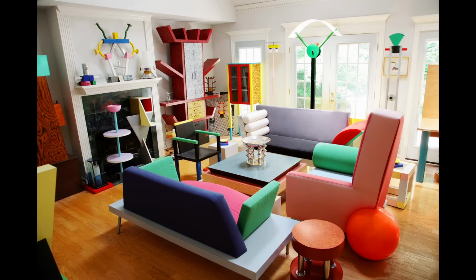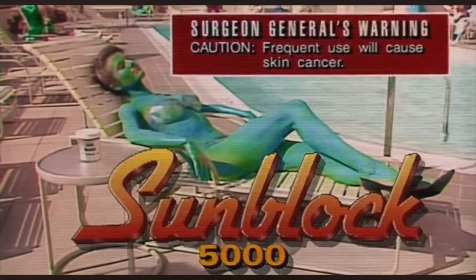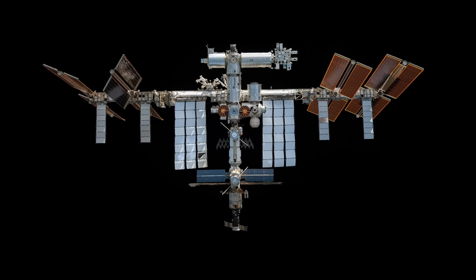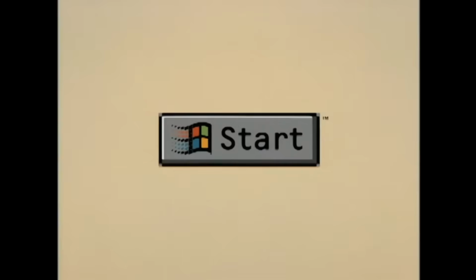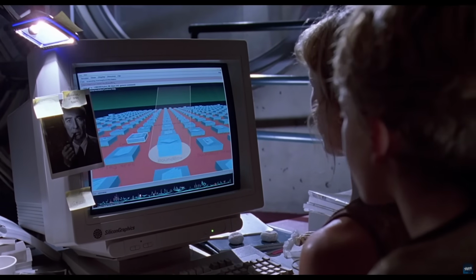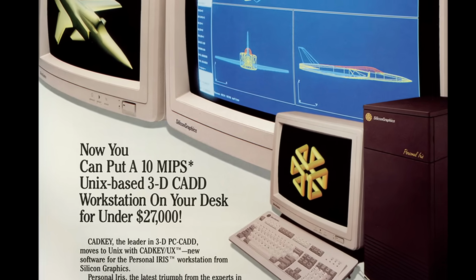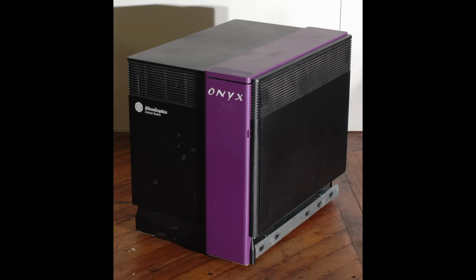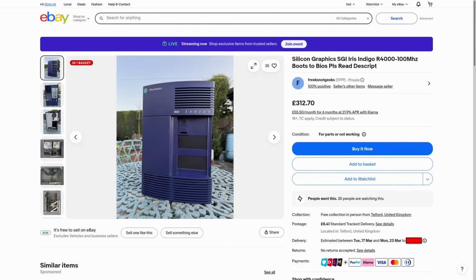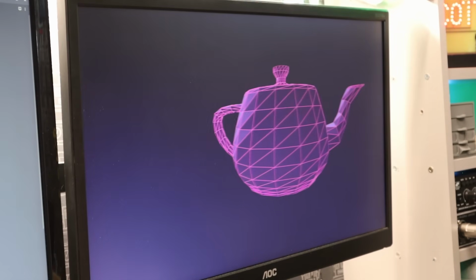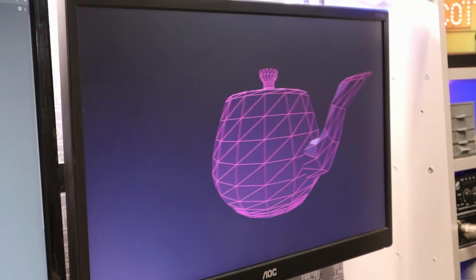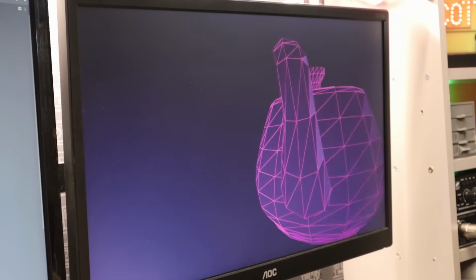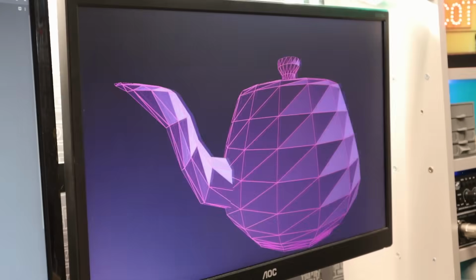The closest we got was some rather funky colour schemes, a few iconic bits of hardware, and a hole in the ozone layer. But then the 90s came along and things improved. We had better hardware, better everything really. Computers that could do 3D. Okay, so the computers capable of doing 3D cost more than my car and weighed about the same. Maybe you've got one sat in your garage after buying it on eBay for 50p and you don't know what to do with it. So let's use some of that 90s optimism and make some pretty computer graphics, the likes that Pixar could only dream of at the time.